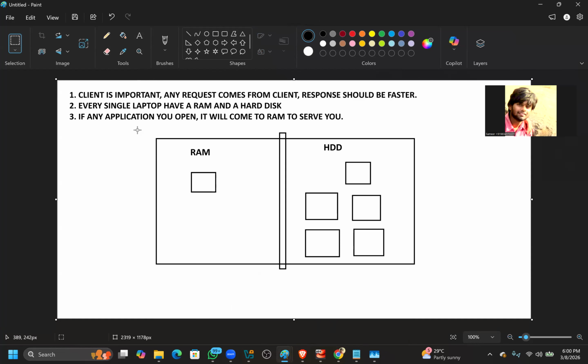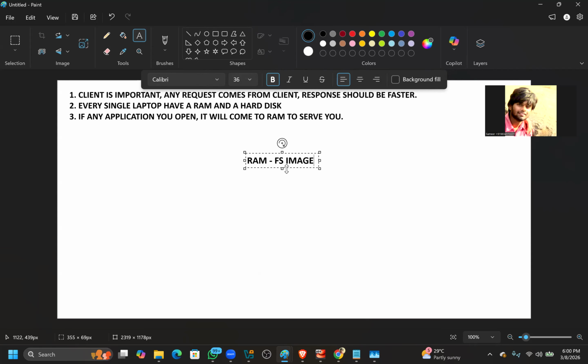This is your FS image. It is in RAM, the RAM FS image. Of course, if the FS image has to give a response to the client, it has to be in RAM and opened. IT people can easily relate. If you want to interact with any kind of Excel sheet or file, when you code it, once you run the code, it will open first, then it will read it. Non-IT people also know that if you want to interact with any file, it has to open.